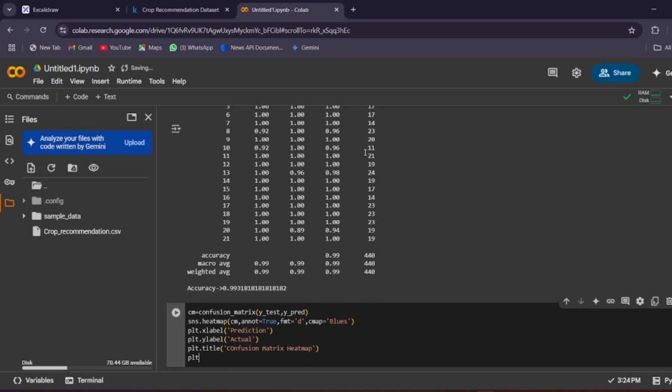Now let's see whether our plot is ready or not.